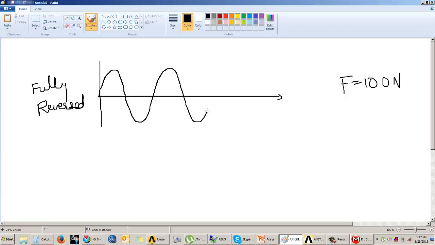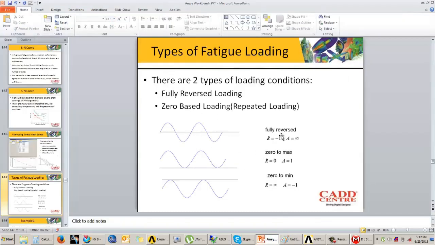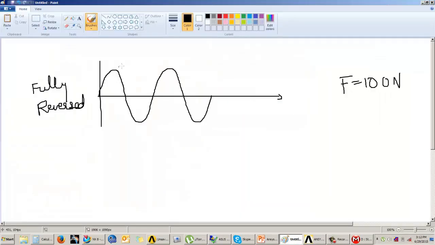You see over here, a fully reversed loading condition is like this. It goes to the positive side, that is 100, 0, and then negative 100. So it exerts a positive force, and while going back it also creates a negative force on the model. This is what happens in a fully reversed loading condition.